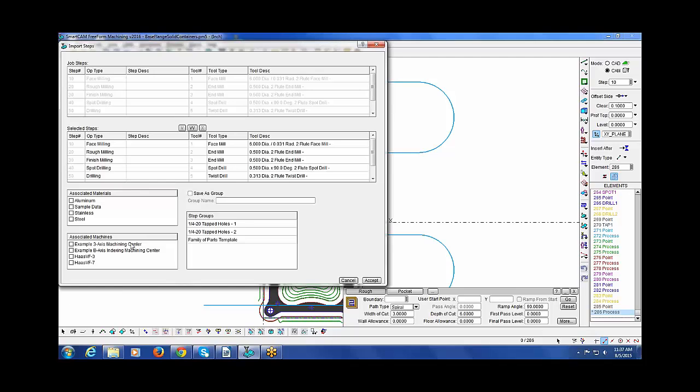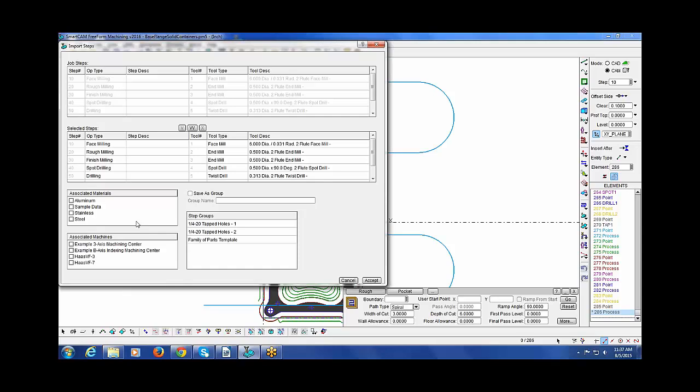Just to back up a little bit, to really make proper use of this KBM database, you're going to have to put some thought and effort into what your shop does and what things you want to be able to represent.